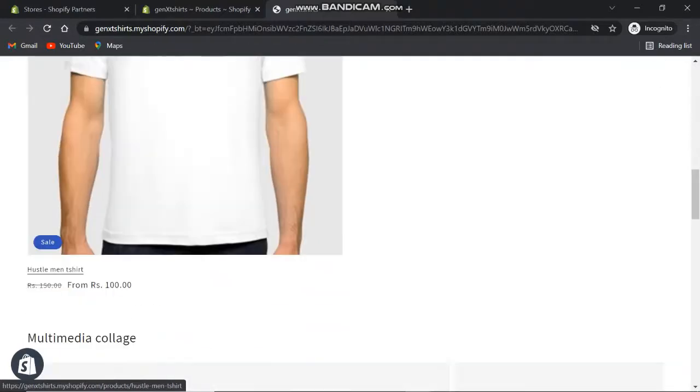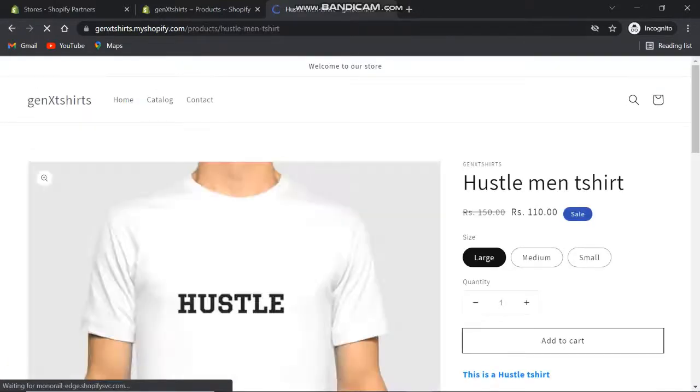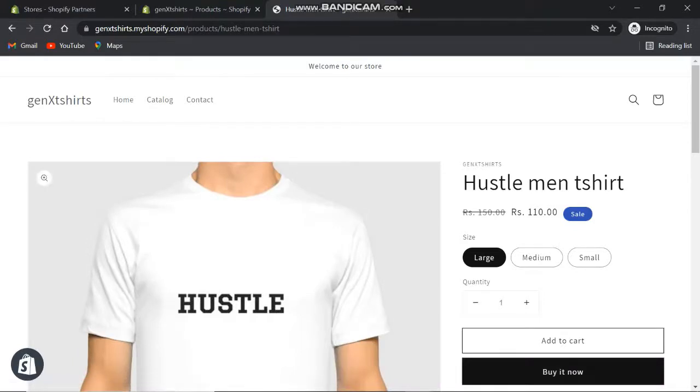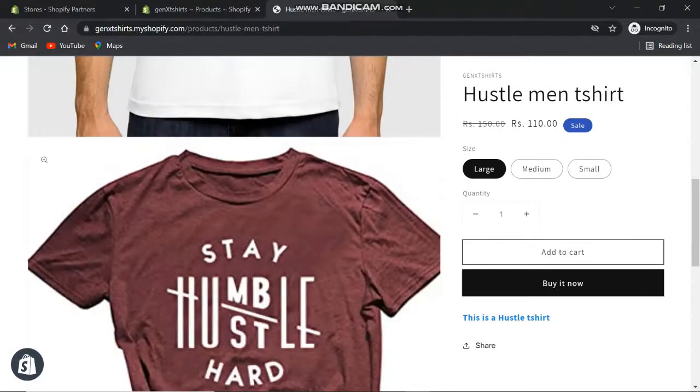and the product image is present. The second image will be present in product description page, and as I said that the comparing price is 150, but we are giving it 100 rupees, and the sale icon is coming because there is a compare at price present for this product, and this is product name. Now if I click on this product, it will navigate to my product description page from where I can add the product to the cart. See here, the second image is present.